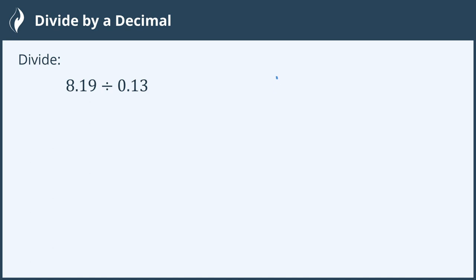To set this up, we will have a long division sign, and the first number goes inside, and the second number goes on the outside as the divisor. And before we get started, we need to move this decimal place on the outside as close as possible to the division sign. So it's going to take 2 moves to get over to be right next to the division bar or long division sign.